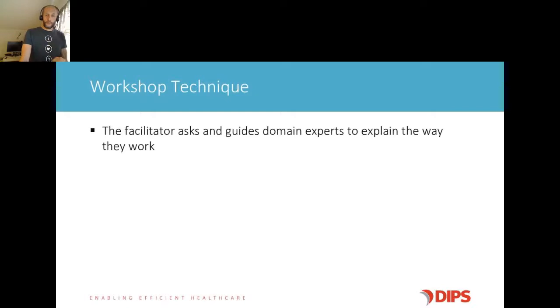So it's a workshop technique. We arrange a workshop and we have facilitators that ask and guide domain experts along the way to explain how they work, what they do. As participants of the workshops, I recommend you try to gather domain experts from several areas of business, several departments. You definitely need a development team. Hopefully they provide good questions. Business will provide good answers. And you need a facilitator. It could be a member of your team. And you consider other stakeholders depending on your context.